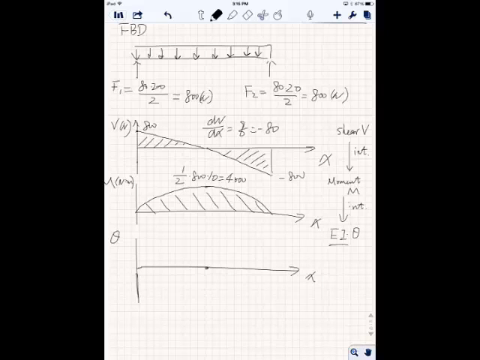Now, from this step, from the bending moment to the slope, you cannot directly quantify it by calculating the area. Why? Because you have this, right? It's not only one integration like shear to bending moment. So when I didn't tell you what E or I is, you cannot tell me what the value is here, because it's not only one integration. You also have a constant in front of it. Make sense? But we can get a sense of how it looks, right? So what it looks like is this.